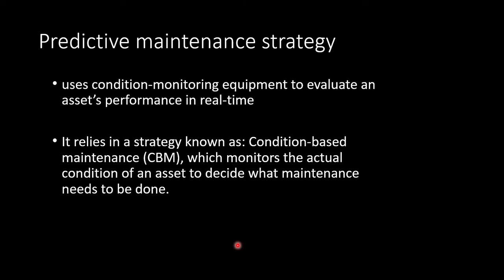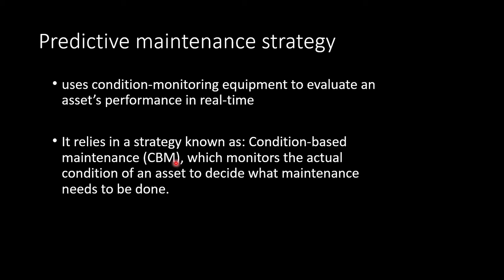There's a strategy for this, and what it does is that it uses condition monitoring equipment to evaluate the performance. It can be sensors or it can be a person. There are different things, and it relies on a strategy known as condition-based maintenance, where you have, let's say, documentation of how a belt should look in order to change it. So maybe you made a revision in month number 1. You check and you see that the belt is in correct condition. So you wait another month, and the belt continues.